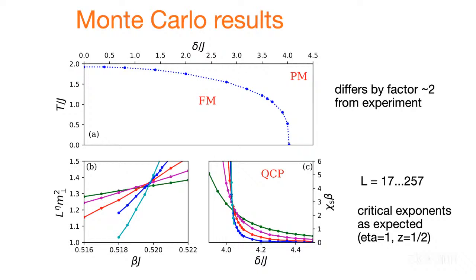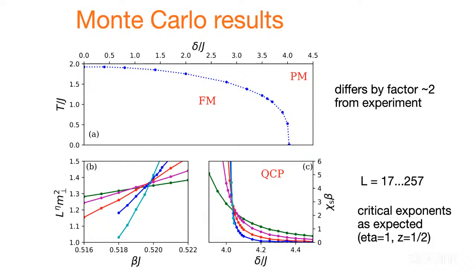And what I get for the ferromagnet true long-range order is something that looks like this. This is the phase diagram. First of all, you see that when this staggered field is 0, the critical temperature is actually plenty large. It's almost 2 times J. It's very large. And then my value for the critical delta, the quantum phase transition here, is actually twice as large as in experiment. This is simply because the experiment is wrong about temperature. Much hotter, as we will see, than what they thought.